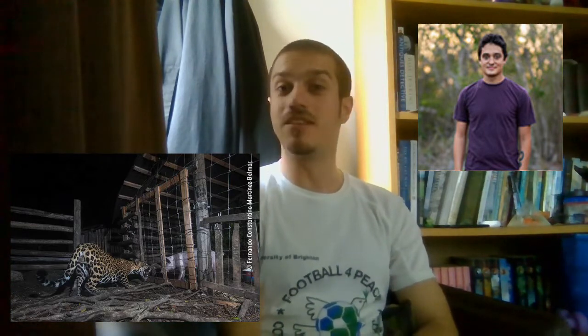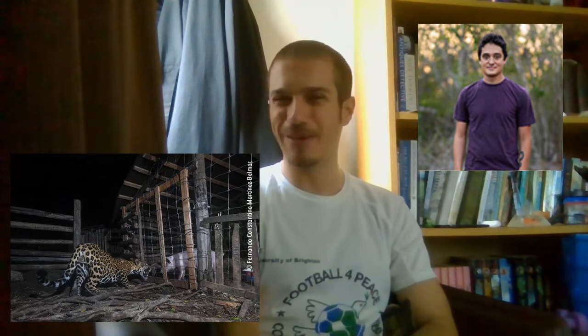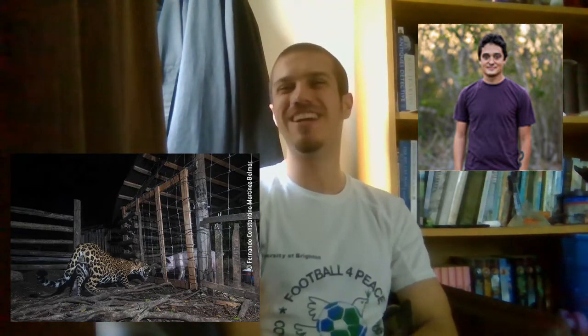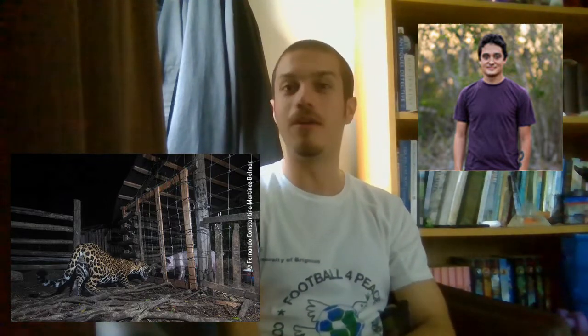It's shot with a camera trap at a national park in the Amazon, and it's got a jaguar facing off against a pig through a fence — hence the title 'Meeting Without Eating'. The jaguar had already paid several prior visits to this particular farm, which was set up a bit like a Mayan homestead to give visitors an idea of what they might have looked like. I'm guessing Mayans also had problems with jaguars eating their livestock. The park rangers had beefed up the fence to stop the pigs from being further preyed upon. It's a really cool image with the jaguar's mouth open facing the pig — and the pig doesn't actually seem that frightened. Maybe it's realised the fencing's been strengthened, or maybe that's just how it was shot. Either way, the jaguar really looks like it's been caught red-handed.